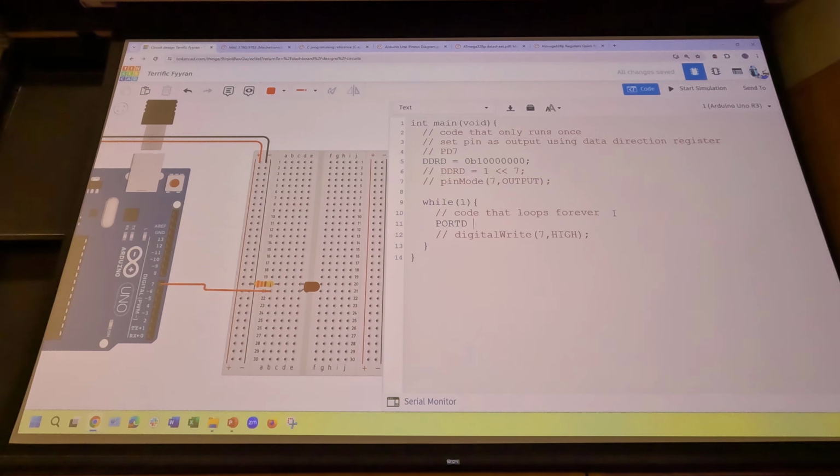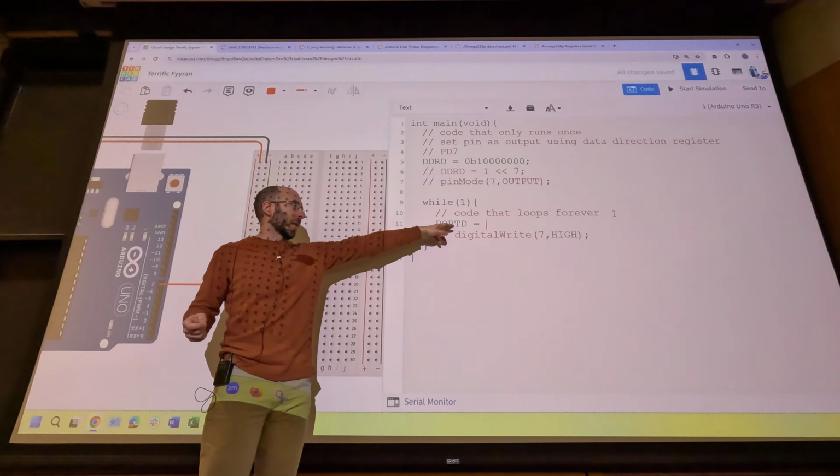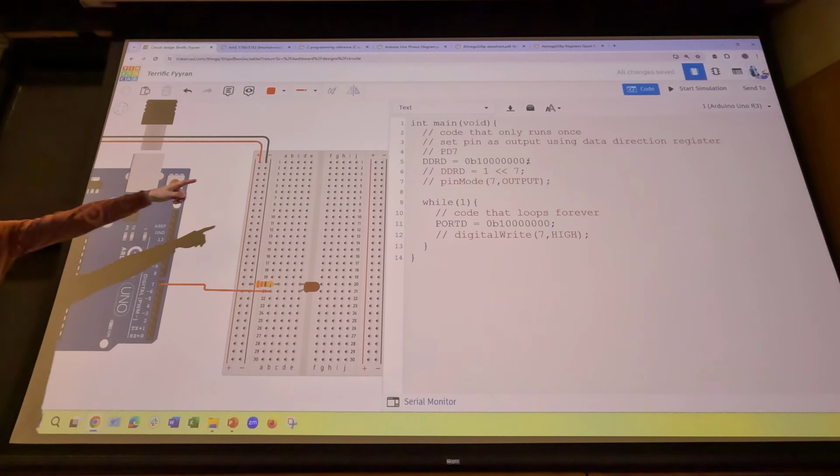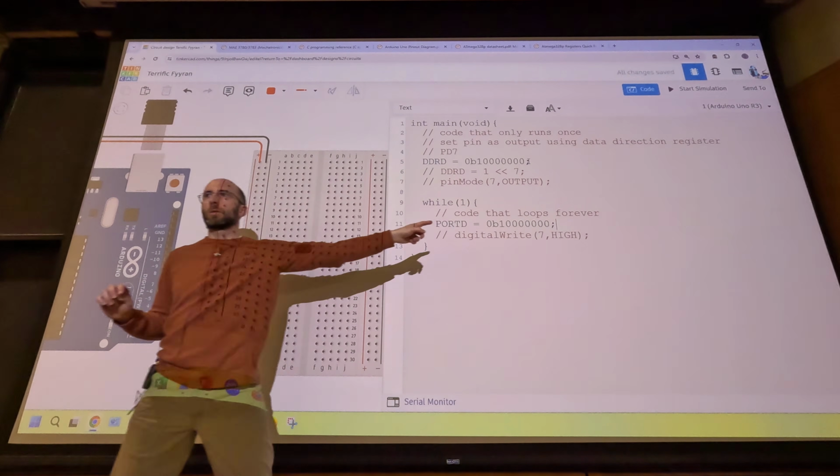Okay? This is going to be pretty much the same functionality as the DDR register, where once I have set a pin as an output, then a 1 in the corresponding bit here turns that pin on, or high, or 5 volts, whatever you want to call it. A low turns it off. So for me, it's going to be 0B, and depending on whether you use bit shifting or writing the register out, you could just copy that to spare yourself from counting the zeros again. So I've set that pin as an output, and now I'm turning that pin on.